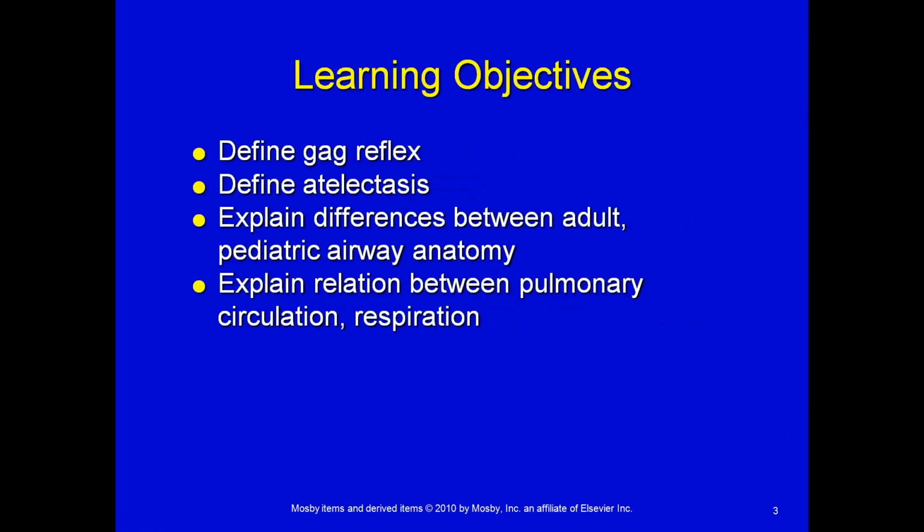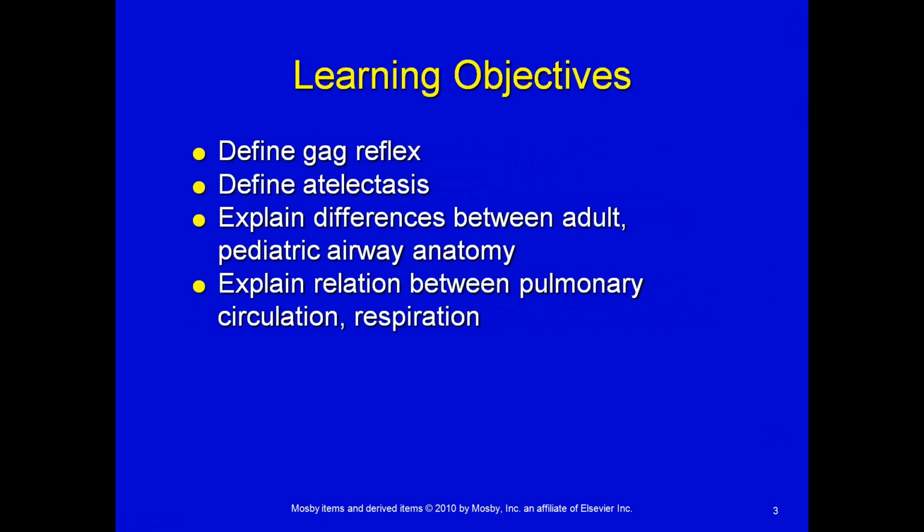When we look at terms associated with ventilation and respirations in the lungs, we look at terms like tidal volume. And tidal volume is the average breath that a person takes, the average amount of air that a person needs to move in order to have a normal breath. And that's usually around 500 milliliters of air.